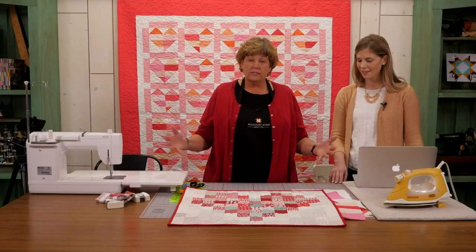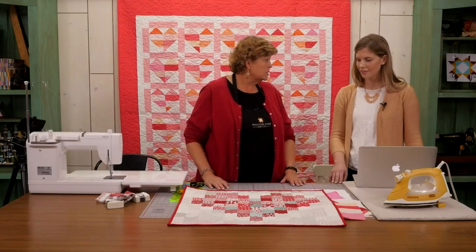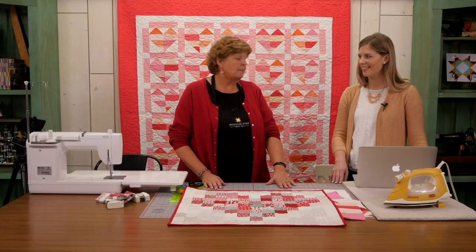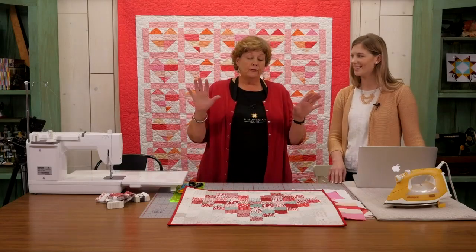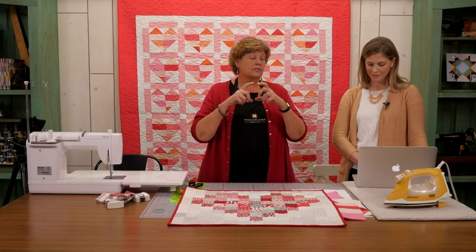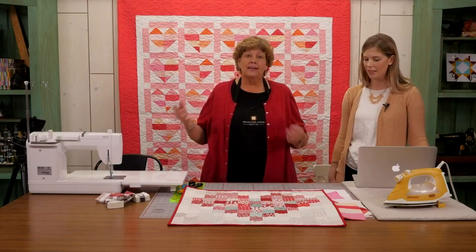Basically, all you're going to do is sew your little charms together, lay them out in the rows that you want them, and sew them together. And again, I was in Arizona, and my friend Kara had this beautiful pixelated heart quilt that she made out of 5-inch squares. So it was close to twin size. It was pretty big.